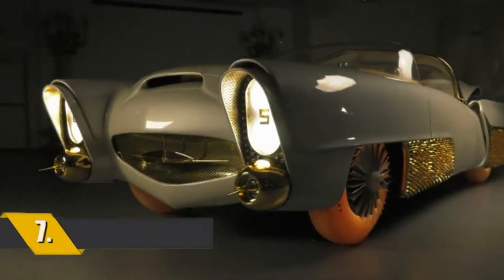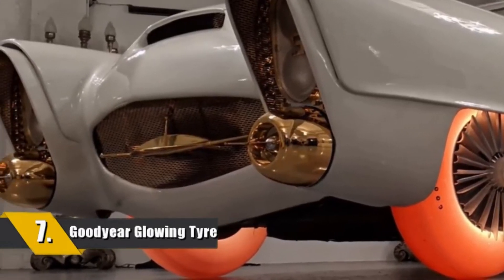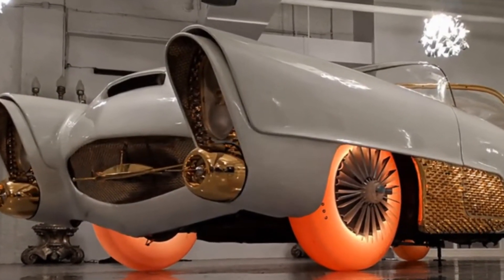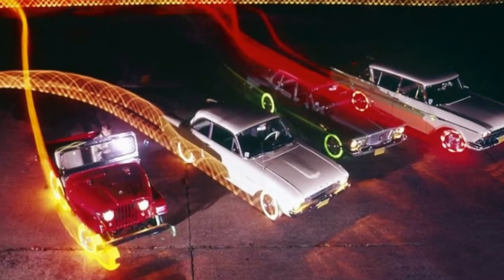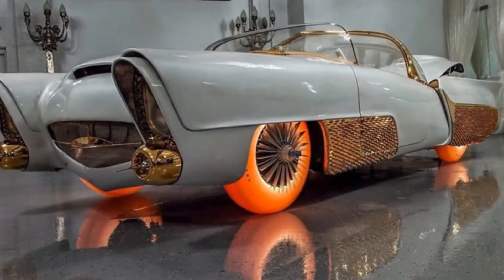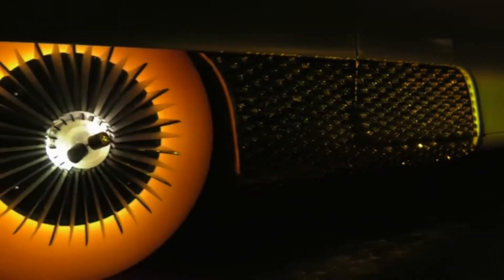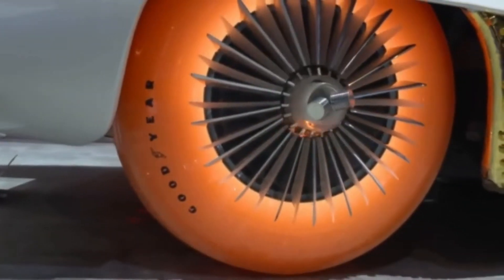Number 7: Goodyear's Illuminated Tyres. William Larson, a chemist at Goodyear, worked together with fellow employee Anthony Fanelli to create a polyurethane compound called neothane — a material which allowed Goodyear to build a tubeless, cordless tire which could be dyed in a plethora of pigments. The result was an expressively colored tire providing an accent of individuality. What really made the compound unique was the ability to allow light to pass through — engineers fitted the tires with 18 light bulbs wired into the center of the wheel, creating an electro-luminescent light glow on the ground and in the car's wheel wells.